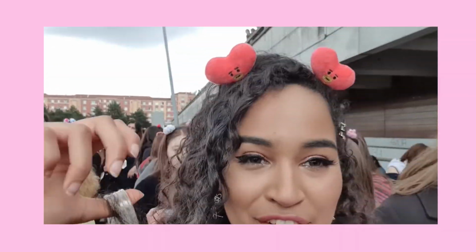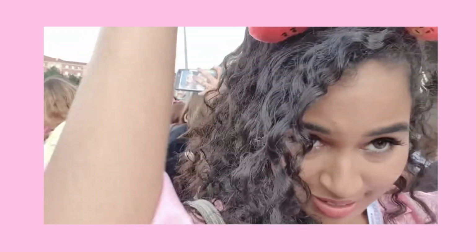I basically had like a Boy with Love outfit on. I had a pink shirt. I had pink trousers. And all of my makeup was pink as well. Like, I was Boy with Love, you know. That's the only time I've worn this. I just think that these colors just don't suit me. It's only going to work on a very, very specific skin tone and a very specific type of person.